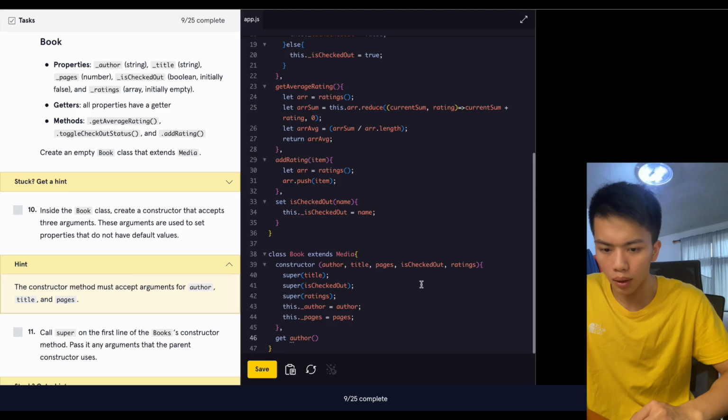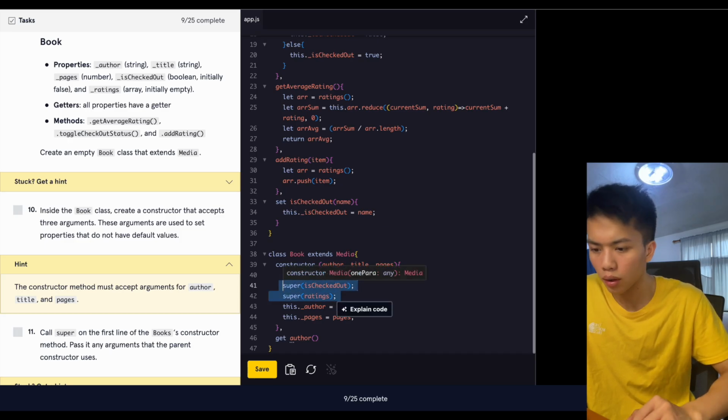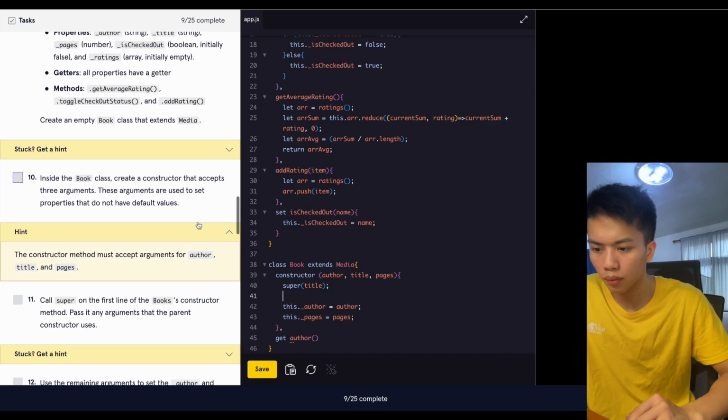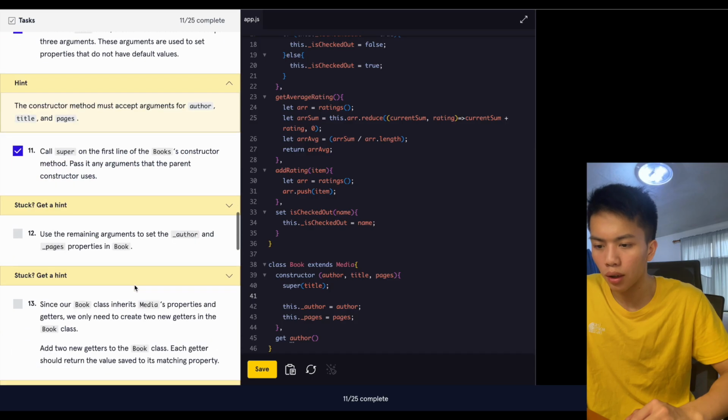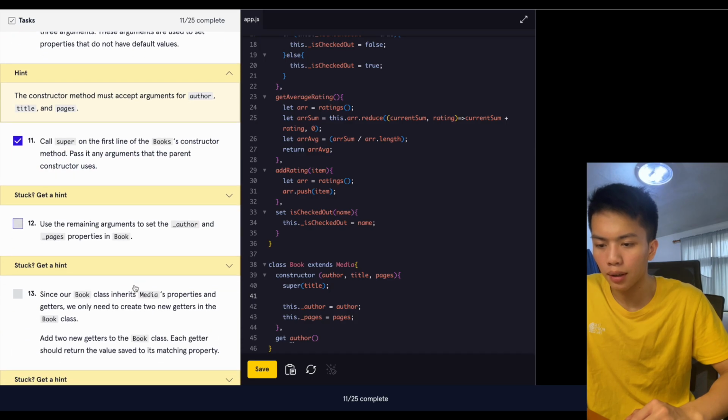So we don't need this checked out ratings here. Super on the first line of the book's constructor, pass in any arguments that the parent constructor uses, which is title. Nice. Use the remaining arguments to set the author and pages. Yes.